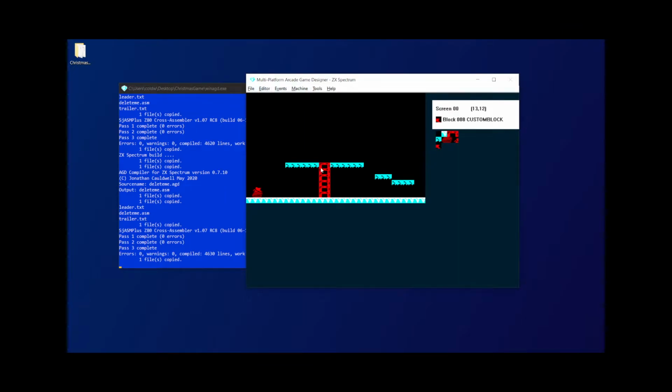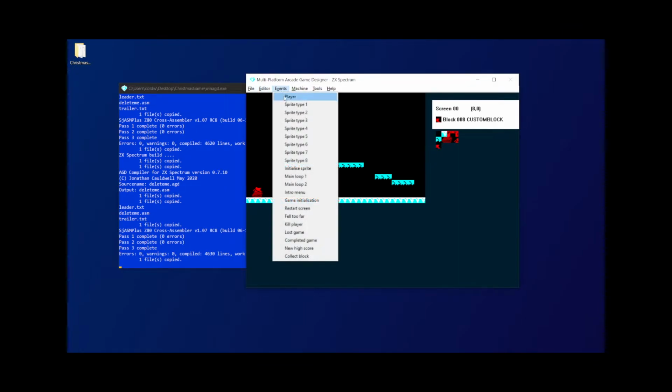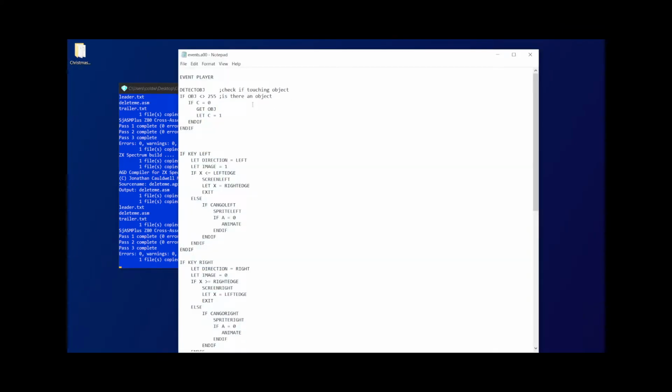Right, so there we have the sack on the screen. So I need to look at the documentation and work out how to do this.